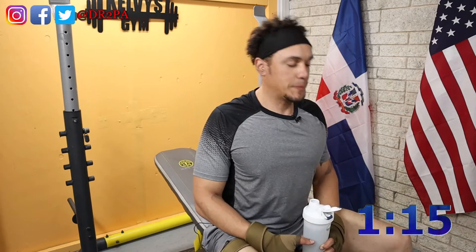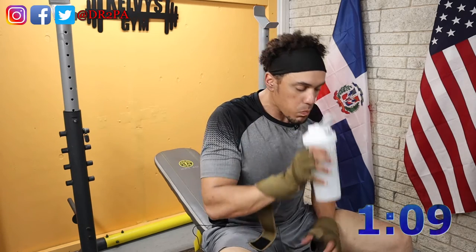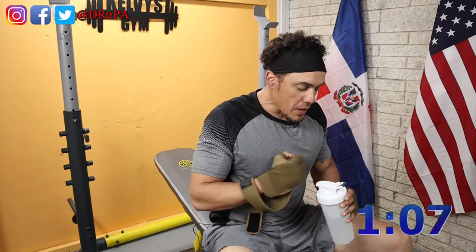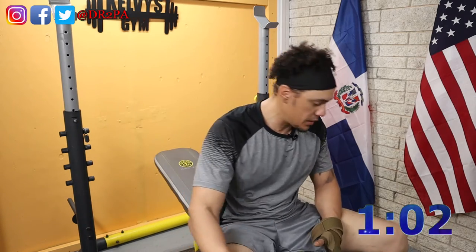And the second one, I need to keep an eye on the speed and the form, especially on top. I need to make sure I squeeze it on top because we are working the pecs today. Other than that, weight didn't feel like too much. I mean, it is heavy for me. But it's pretty good.